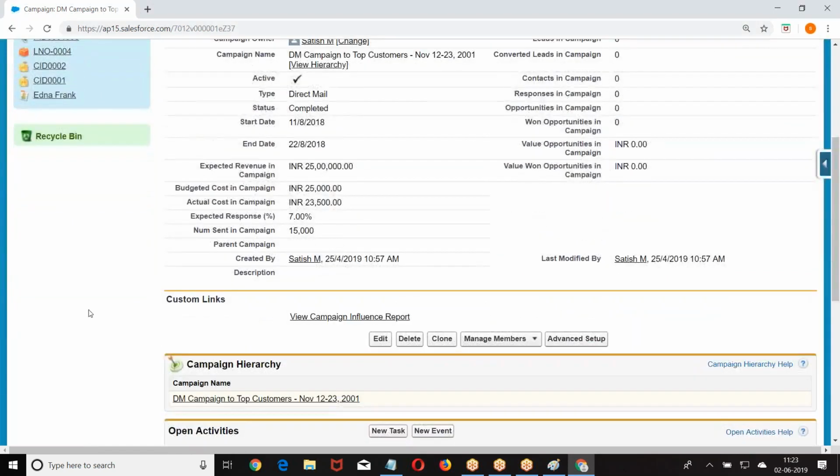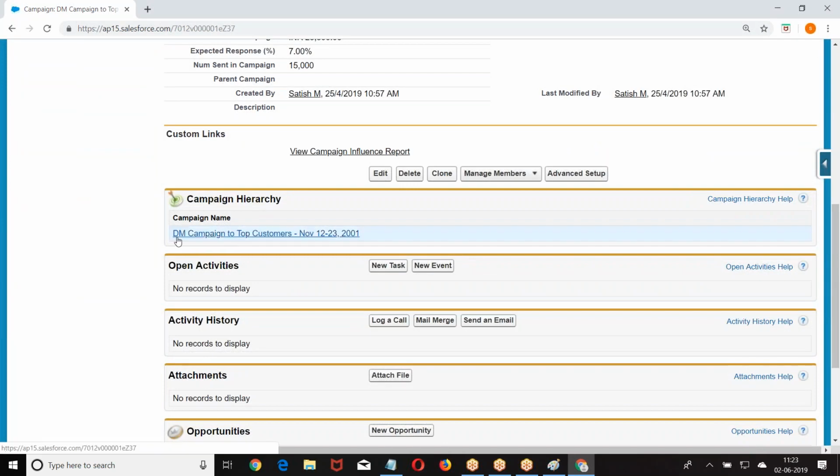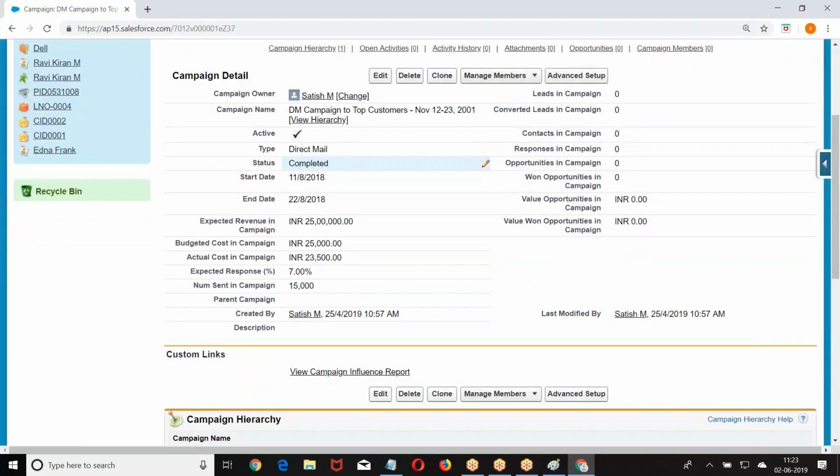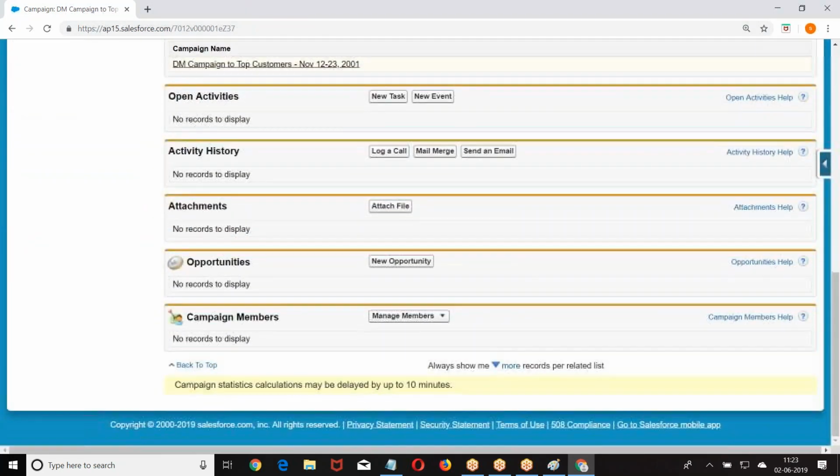Now, under this campaign, I want to create another campaign. Under this campaign, this was created. This is a child of this campaign. Are you getting my point? So here we have campaign members. Campaign members means the leads and contacts which I got from this. Now the names of the leads, names of the contacts which I received because of this campaign are called campaign members. Number of leads is campaign influence. Who are those leads? Campaign members. Ravi, Kiran, Hari, campaign members. Number of leads, 3, is campaign influence.